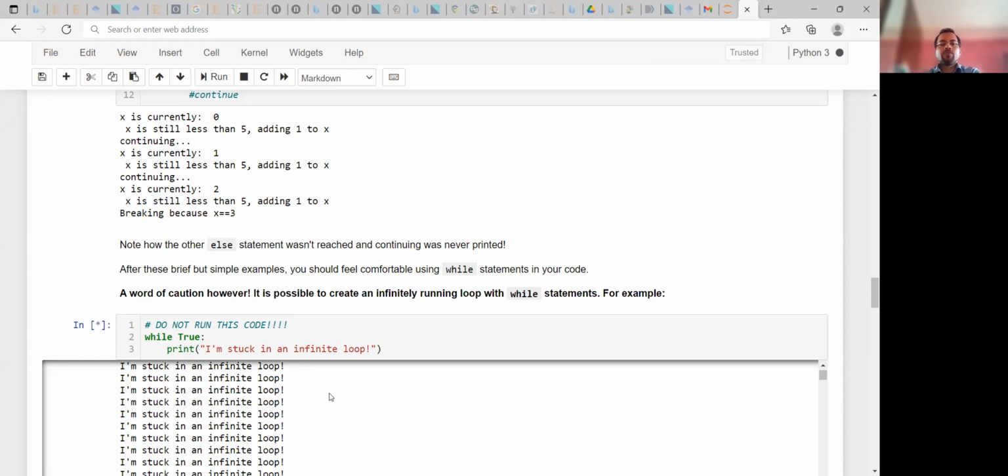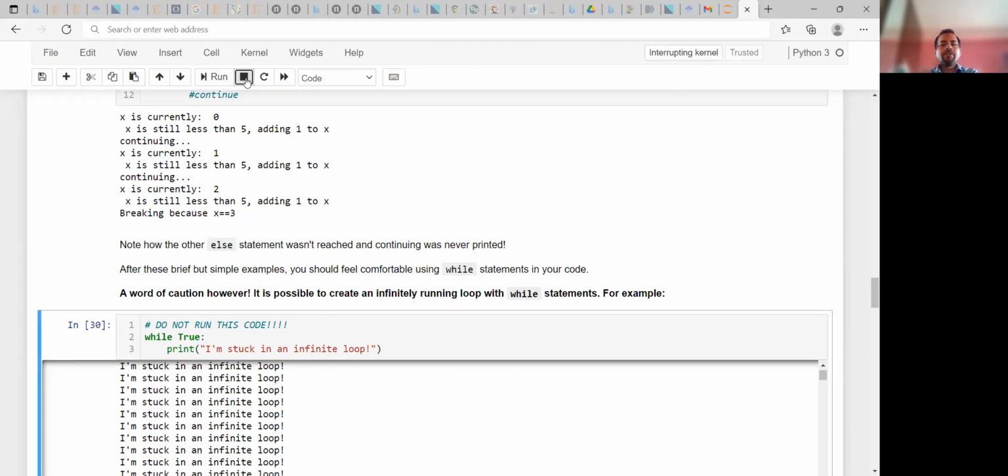To stop this, if you are using PyCharm or any IDLE environment, you can manually break it from the computer keyboard with Control+C, and here you can use this interrupt the kernel button.